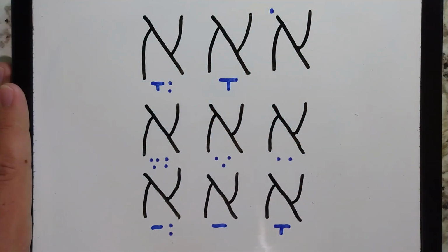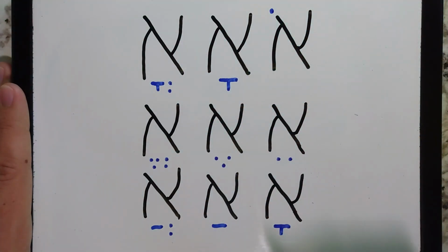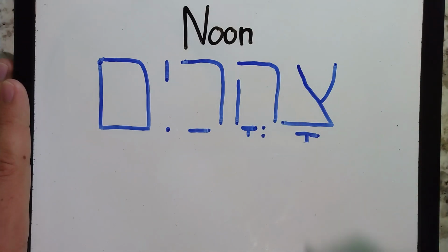If you see a word that is usually spelled with a cholam or a qamatz-sh'va, and you see it spelled with a qamatz, you might want to check if that qamatz is making an o sound instead of the a sound, which it usually makes. Remember, for a qamatz to make an o sound, it has to be in the middle of an unaccented syllable which has two letters. Another rare way the qamatz can make the o sound is if it is before a qamatz-sh'va, as in the Hebrew word for noon.